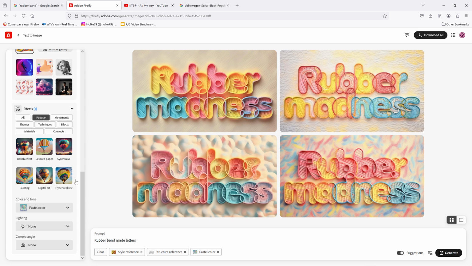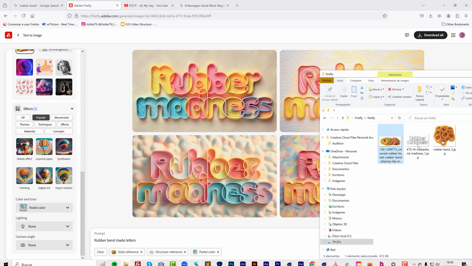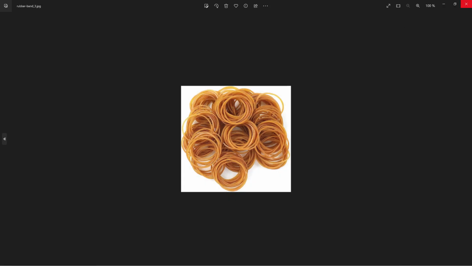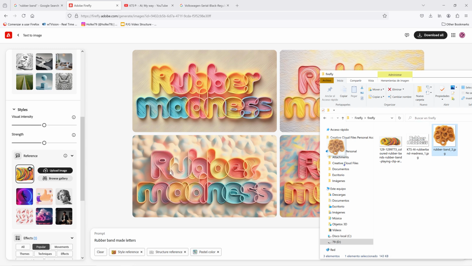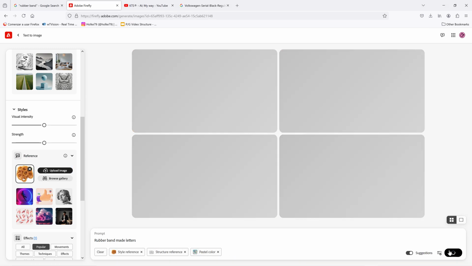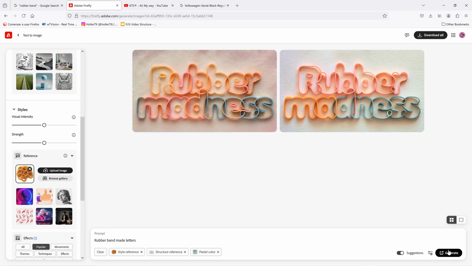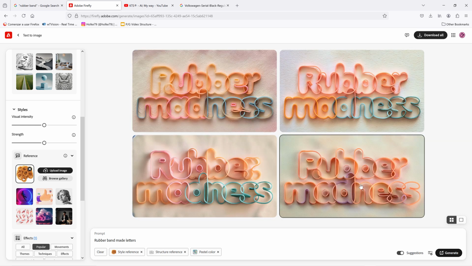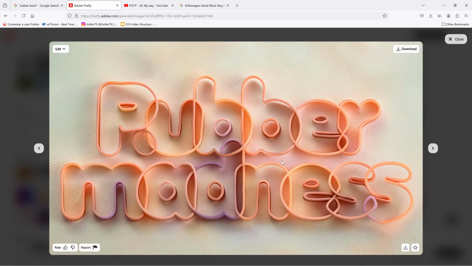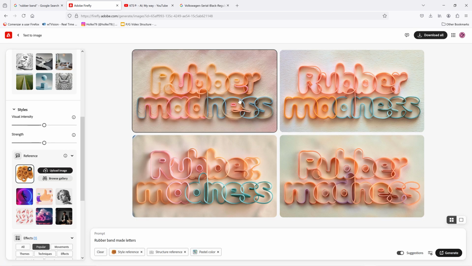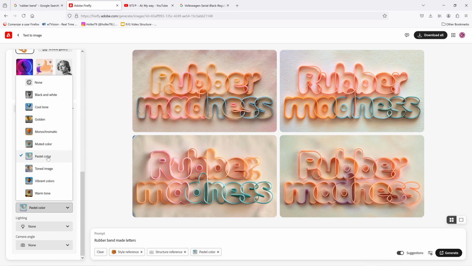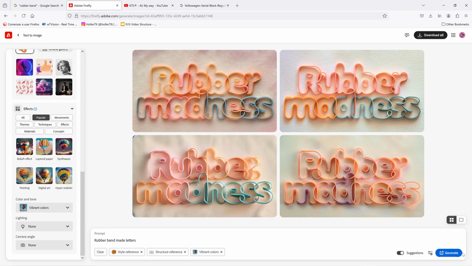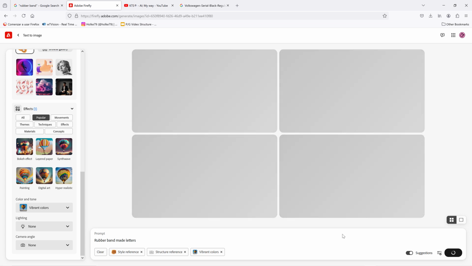So yeah, I think let's try, for example, now what happens if we throw this image without color. What can we do with that? So let's go back here to the styles, and we are going to grab this bitmap image and we are going to throw it here to generate again another set of images. So I think that's nice also. So let's say this is a little bit, I must say, like, I don't know, I want something bolder in terms of color, so I'm going to go here and choose vibrant colors. So let's see how that changes the outcome.